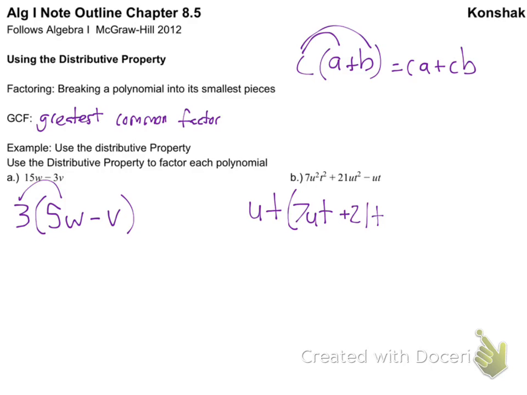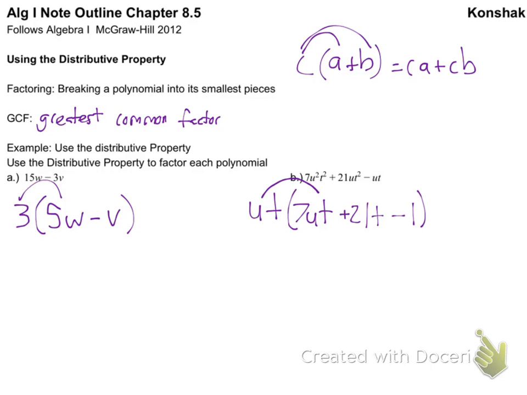I agree. Some people are probably thinking, why are we using t's? I don't like t's inside my polynomials because they look a lot like plus signs. And what's a negative divided by a positive? It's a negative. And what's ut divided by ut? 1. You need to have that 1 or minus 1 there because it's really a negative ut divided by ut, which is negative 1. And again, how do I know if I'm right?